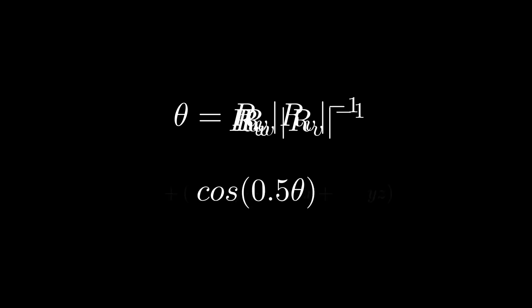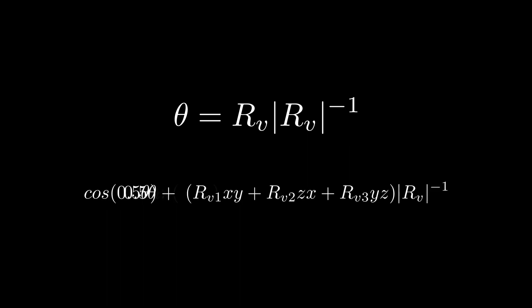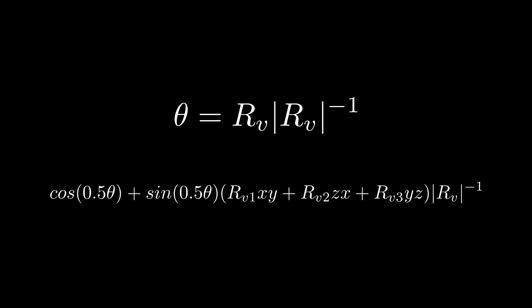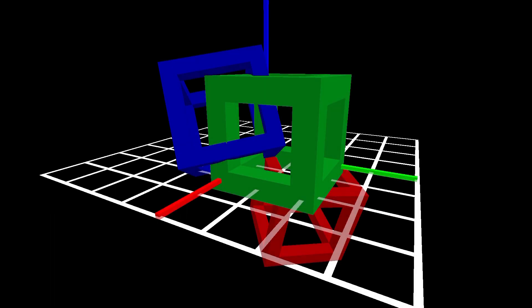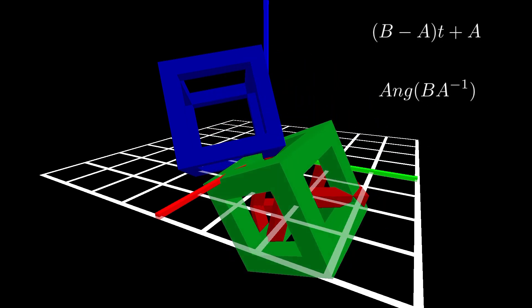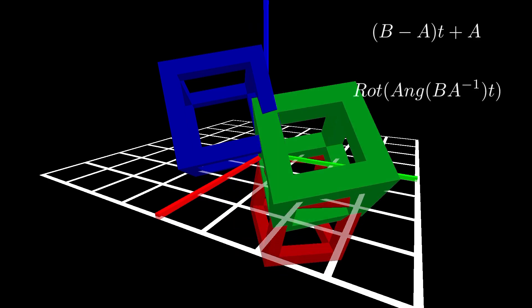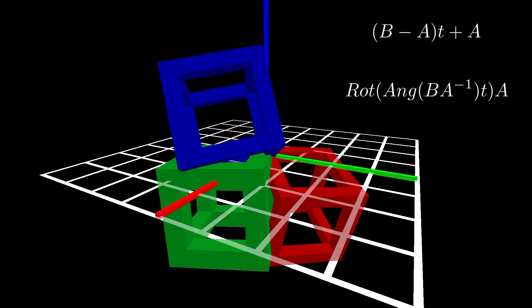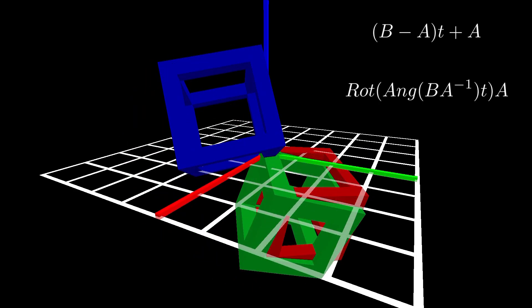Now in addition to linearizing the rotor, we also need to reconstitute it, which is essentially doing the procedure in reverse. We first take the length of the vector and normalize it. This length will be the angle in radians. Then we cut the angle in half and take the sine and cosine of it. The scalar will be set to the cosine, and the bivector part will be set to the normalized vector times the sine, and thus we've reconstituted the rotor. Now that we can scale 3D rotors, let's apply it to the interpolation formula. We take the difference, convert it to a vector, scale the vector, convert it back into a rotor, then apply it as a transformation to the first rotation. And there you have it, rotation interpolation in three dimensions.